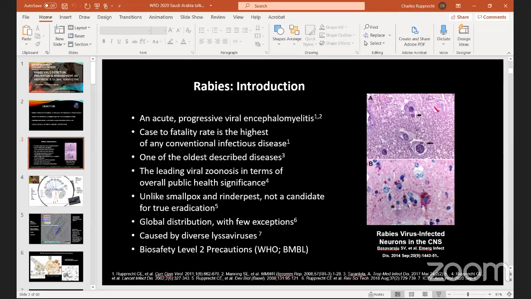With the exception of Antarctica, rabies is found on all inhabited continents, and with very rare exceptions, places may have either never reported the disease, such as in parts of Pacific Oceania, or have been able to control and eliminate the disease, at least in domestic animals. And it begs the question about wildlife. Despite all of these major issues in regards to rabies, it's not easily communicable. It's an infectious disease, but it really needs to gain access to the peripheral nervous system. And so by working at biosafety level 2 conditions, a box within a box within a box, figuratively, we can very safely and effectively conduct laboratory-based surveillance for this disease.